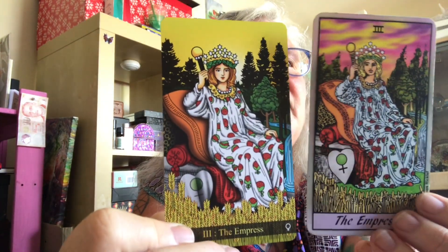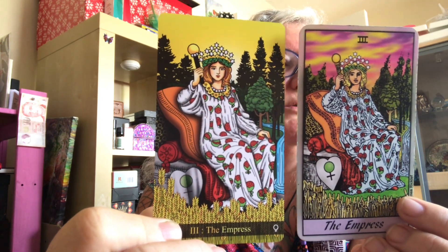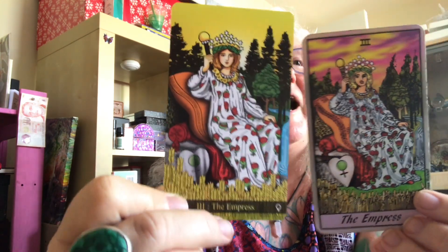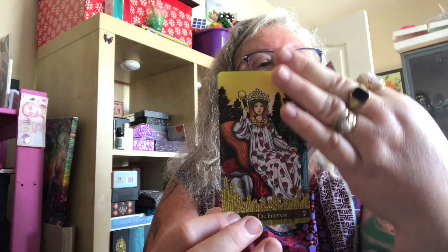Let's have a look at another card — here's our Chariot. I like the moodiness of the Hermit. The one I want to look at here is the Empress. In the Retina, yes, it is clear — it's absolutely stunning — but I do love the sky in the James Ridcliffe. I love that color of the sky. You cannot say one is better than the other, but I just like that coloring. It gives a little bit more depth, whereas this remains sort of 2D.